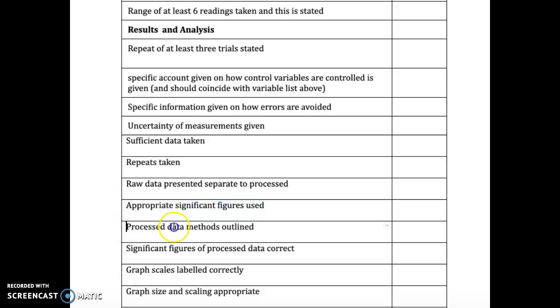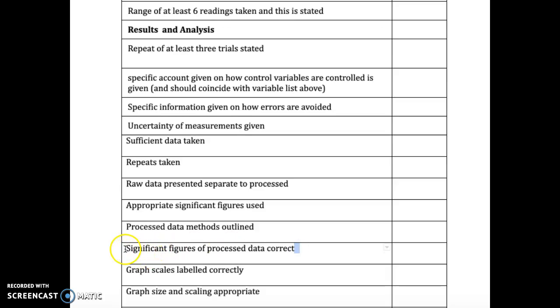Outline your data methods, right? So once you've got your raw data, you might not have your dependent variables. You have to do some calculations to that, right? So what are those calculations that you have to do? The first calculation that you're going to have to do is to take an average of your 3 trials. Remember, that average would be on your processed data table, not on your raw data table. So your first section would be, this is what I'm going to do to average my results, and then any calculations that you do to follow up.